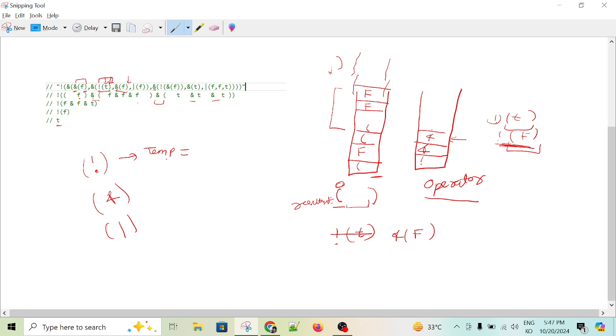We just initialize on that basis. If there is a true, we put the negation, so the true becomes false. On the basis of the expression, we just put the negation. It is simple.